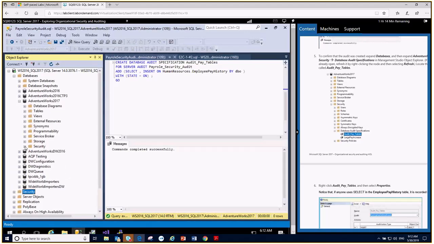Under AdventureWorks 2017, we're going to expand the security. Under the security, we are going to expand the database audit specification. And now you should see audit pay tables. So that's what we just created. If you don't see audit pay tables yet, go ahead and click refresh a couple times.